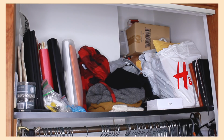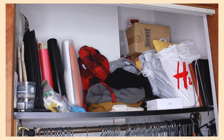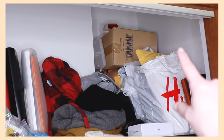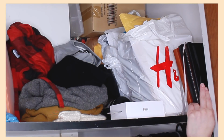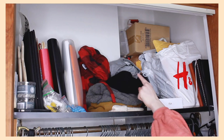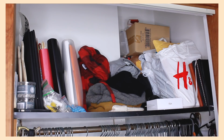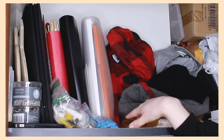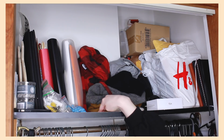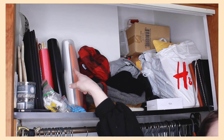Really what it is a lot of either old nostalgic stuff from school, like some old posters. I've got some old Halloween stuff in that corner right there. A lot of stuff over there is extra packaging that I use if I need to ship stuff out. I've got some old journals right here. Got my hats. In that red plaid thing is a bunch of scrunchies that I still don't know what to do with. In this file organizer is a bunch of art stuff or just older paperwork that I don't necessarily need. It's kind of a just in case type thing. And then in the black one is current paperwork.